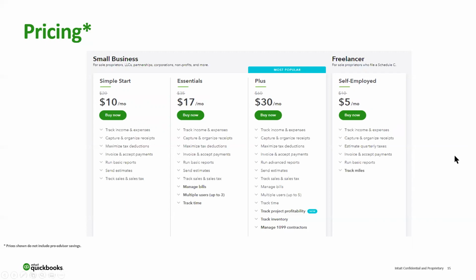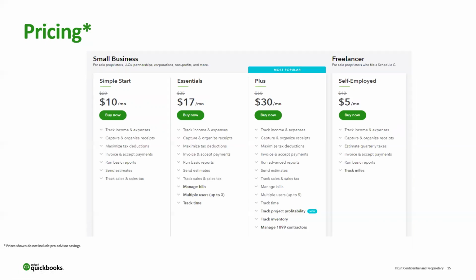These are the latest prices. If you can see the smaller gray item that's lined through, that's the regular price for the item. This was the sales price at the point that I created this presentation. They always have a sale. They're like Macy's. There's always a sale going on.